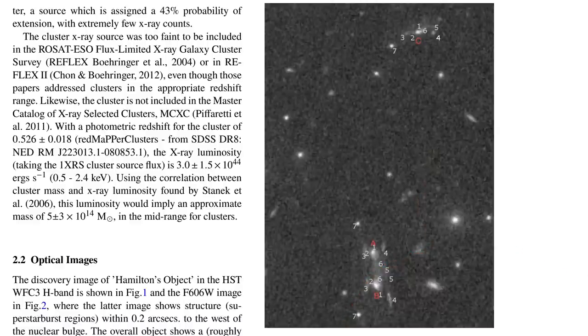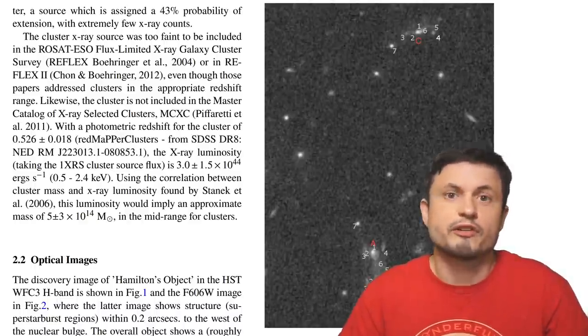Now first of all, the paper in the description below proves without a doubt that all three objects are basically the same galaxy. You can see them in A, B, and C. And so this definitively proves that this is a gravitational lens in effect. In this case, the scientists established that this is a galaxy that's about 11 billion light years away from us. But what is producing the lensing effect and what's causing the galaxy to look the way it is?